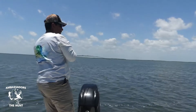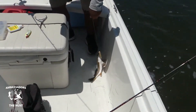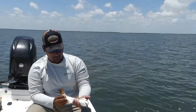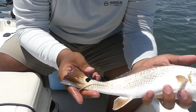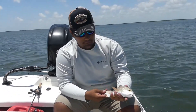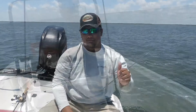I got another redfish on the top water — fighting hard! I believe that's three or four on the day on top water, which is pretty awesome. I got this guy unhooked because I don't want to get a hook in my finger. Hey guys, I want to show you something — look at this guy's tail. Pretty gnarly. He either has been on the bottom or something tried to get him — that's crazy. I'm using this top water, just throwing it out there and giving it a couple of twitches, constant twitching, and these guys seem to love it. Hard battle for a little guy like this — let's revive him. There he goes.